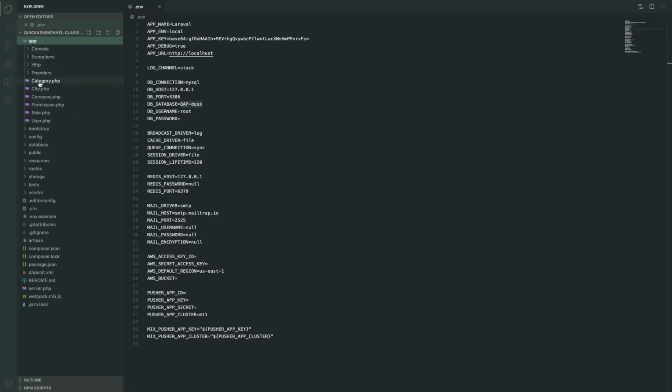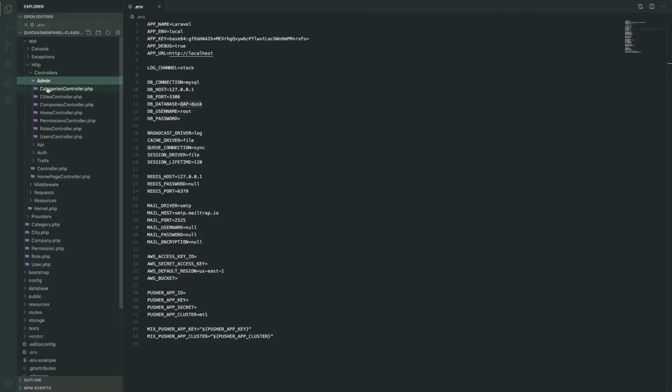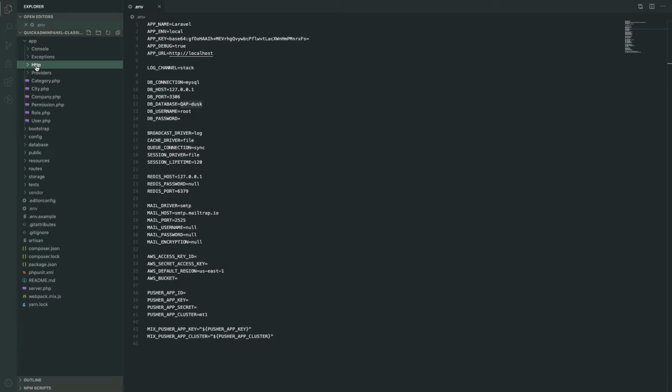It has a few models related to the database tables: category, city, company, permission, role, and it also has a few controllers. Related to the admin panel, we have the controllers here, and for authentication we have a few controllers. If you have worked with any Laravel project, this is very simple, just some basic CRUD operations.